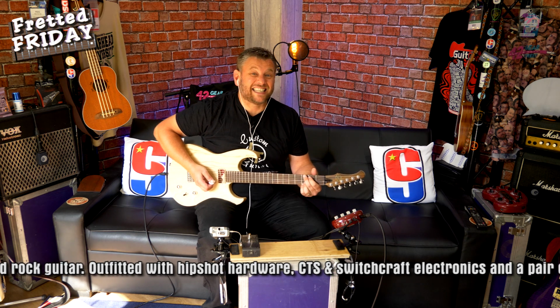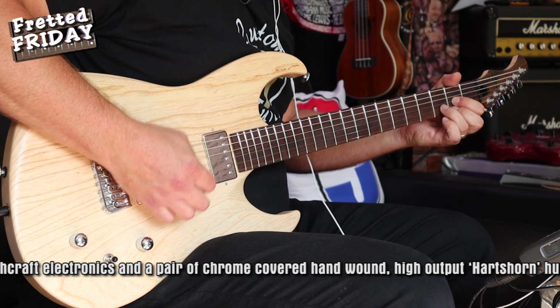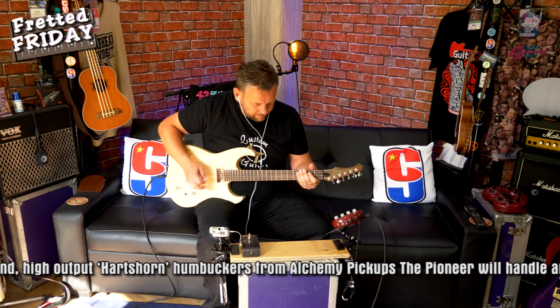As you can see, the sustain is ridiculous. So this is the middle position. And the neck.